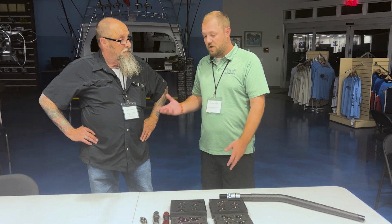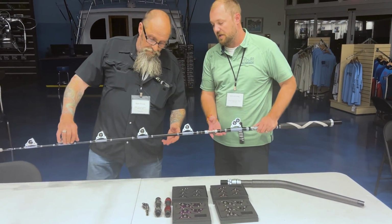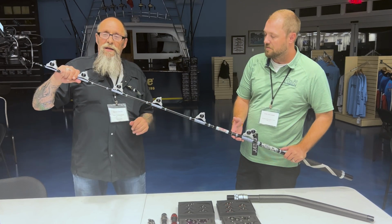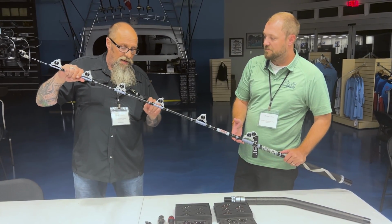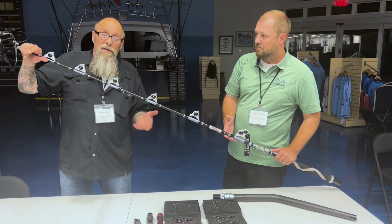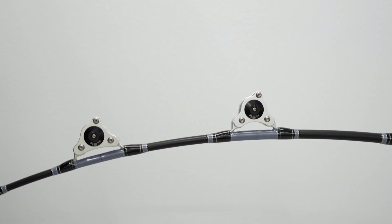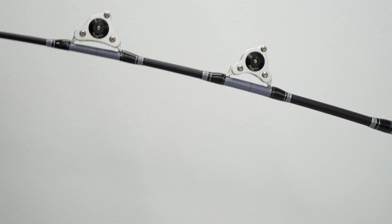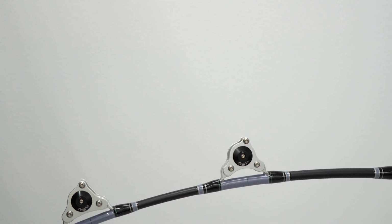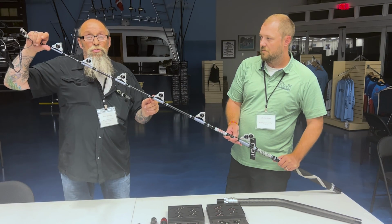So, Mark, what can you tell me about these guides that are very unique to the industry and different than anything else? Okay, it's a simple fact. It's called a floating guide. Why is it a floating guide? Because your feet on each side are not solid, they're movable. When I bend the rod, the foot moves out. If I let it go, the foot moves back in. Because when the rod bends, the distance from point A to point B gets greater.